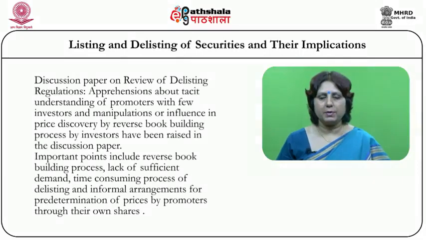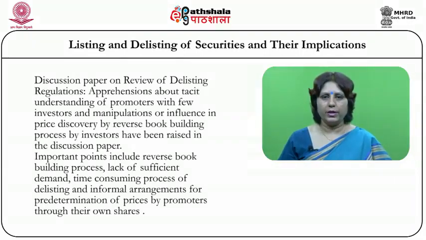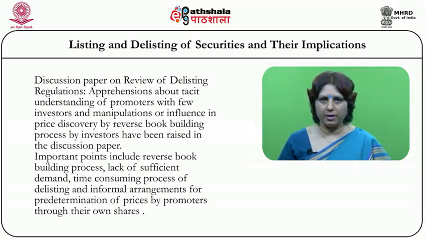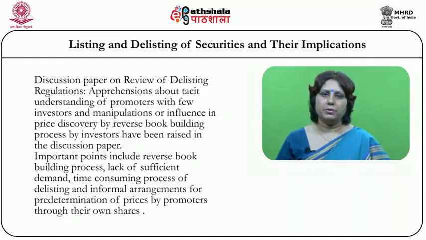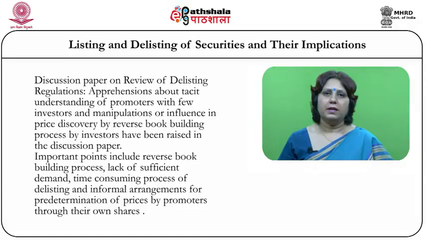So the discussion paper was proposed by SEBI for reviewing delisting regulations. They are working on this, and although the revised regulations have not been enforced so far, under the discussion paper the process of reverse book building, the time which is taken, and the informal arrangements which have to be made should be made a little simpler for the companies for delisting of securities. All these issues are under discussion with SEBI.